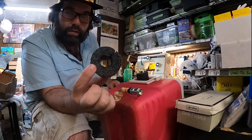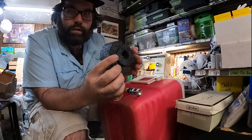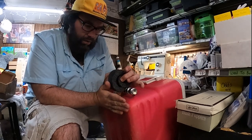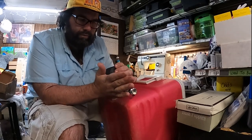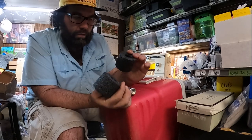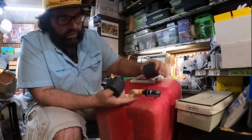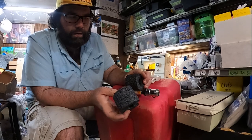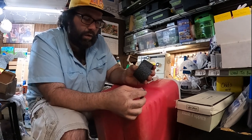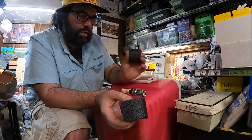All right, so this is one of the pieces I cut, and this is the other piece that will go over top of this to give it the extra space we need to make it flush on the bottom here. When it's sitting in the truck, the second piece is what this part's going to sit on. The first piece that we put on is to help between the gap right here, between the cooler and the pipe. That'll keep it from moving that way. This piece would keep it from moving up and down. When we're going down the road, it bounces a lot, so I'm trying to keep all the movement to the minimum.